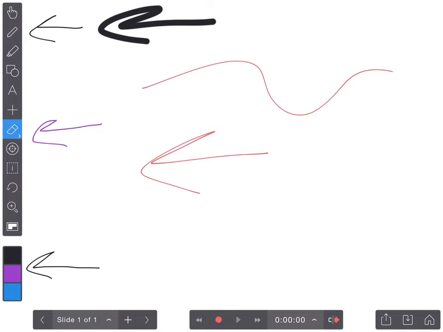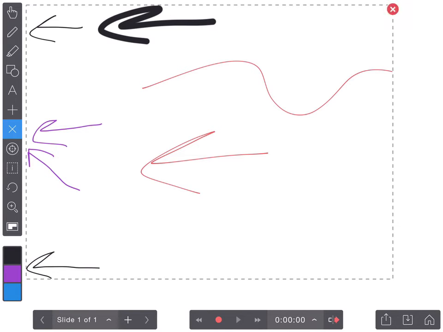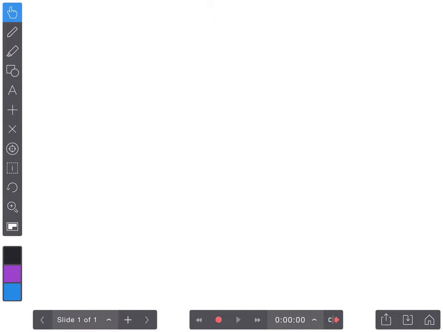So I'm going to show you another tool that's even better, which is, it's not on the screen right now. So what I'm going to do is I'm going to click just below that eraser. I'm going to click that little target. Okay, and notice when I did that, right above it an X appeared. And that's what I really wanted, was the X. So I'm going to click the X right there. And that X, you'll see, if I click here, look at how it selected everything on the screen. And now I can just delete it all.